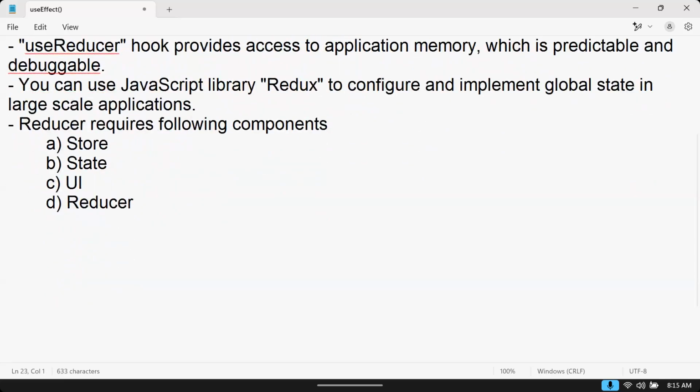Store is the location where data is kept.